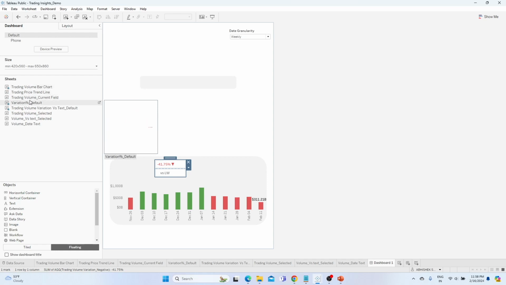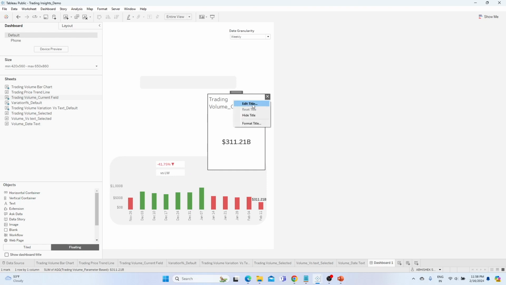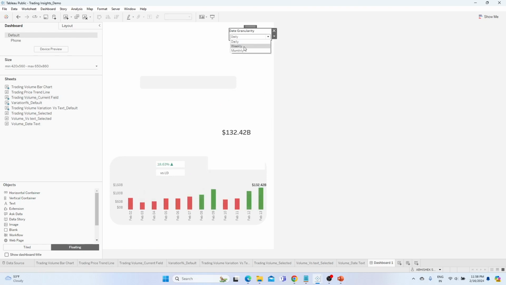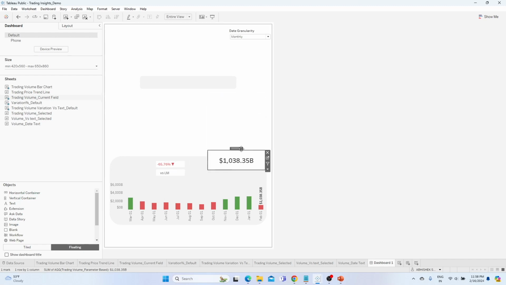So where is that variation? Variation percentage, trading volume, current field. Okay, so now this is my trading volume current field. Hide title, daily, weekly or monthly. Okay, cool. So make it a little bit shorter.